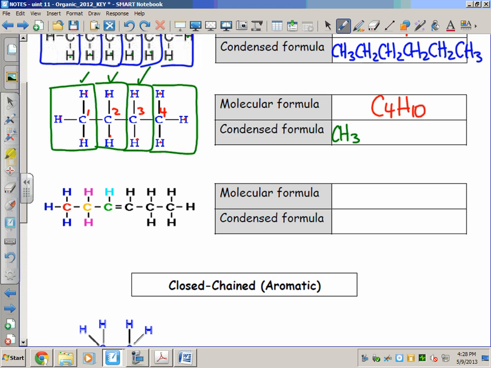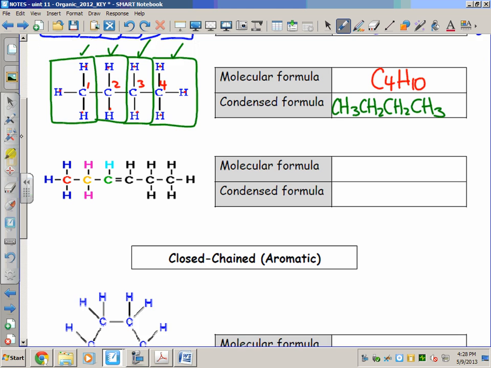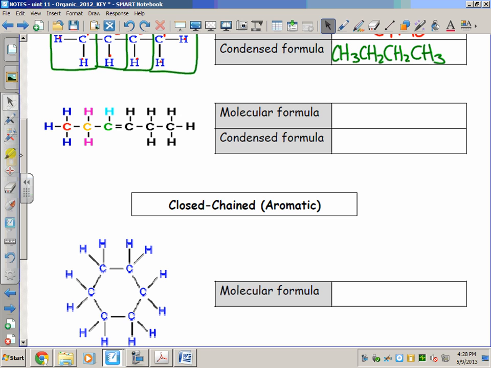The third example, a much more colorful example: one, two, three, four, five, six. We've got a double bond here between the three and the four carbon. That's not really going to make a big difference in the condensed formula, although it'll show up. You'll see that it's much easier to tell you have a double bond in the structural formula than in either of the other two.